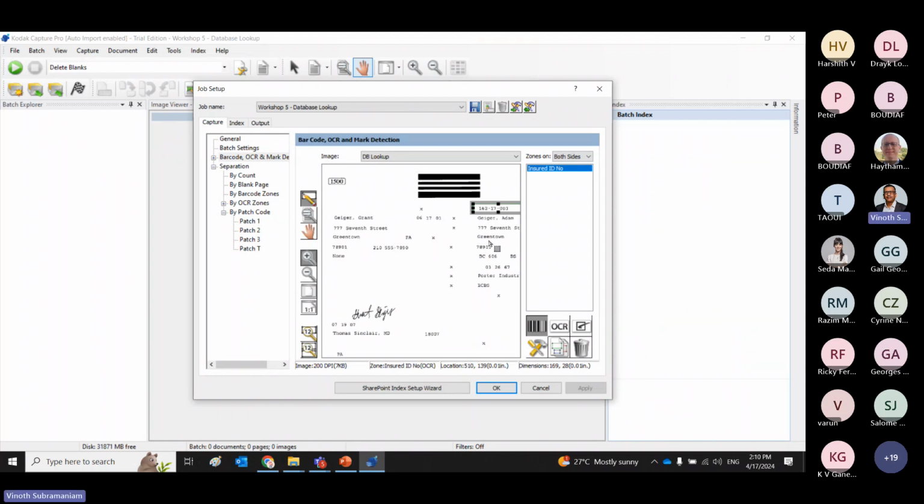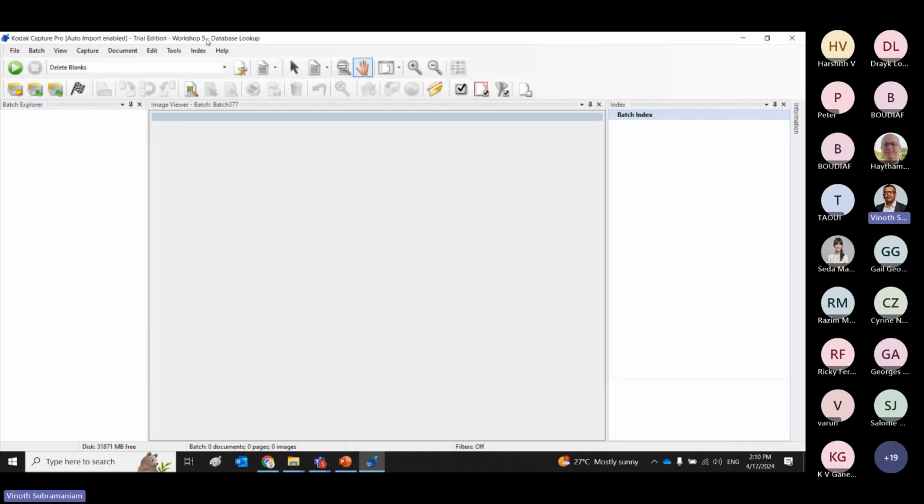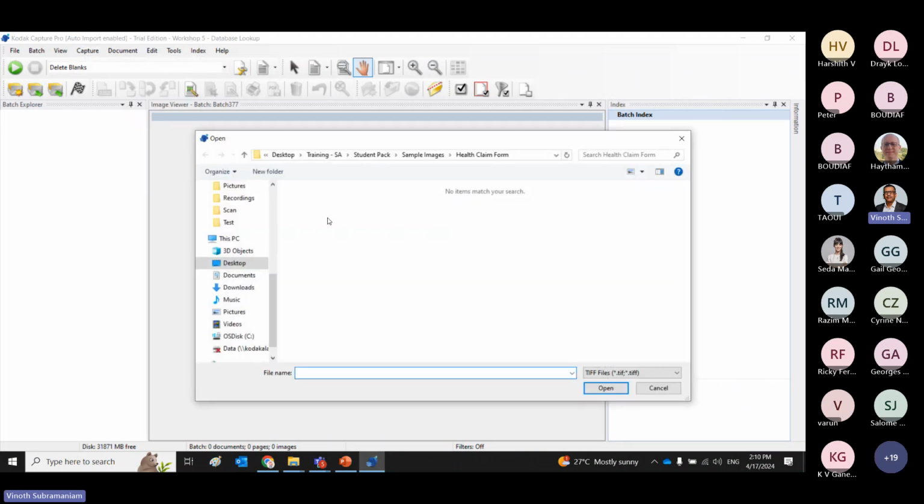Document you have to import. This is what I said. You have to follow the same process which we've followed so far in the previous, right? If you guys are not getting this page, make sure you're on the right page. Workshop 5, go to capture, manual import, import that file. Okay.